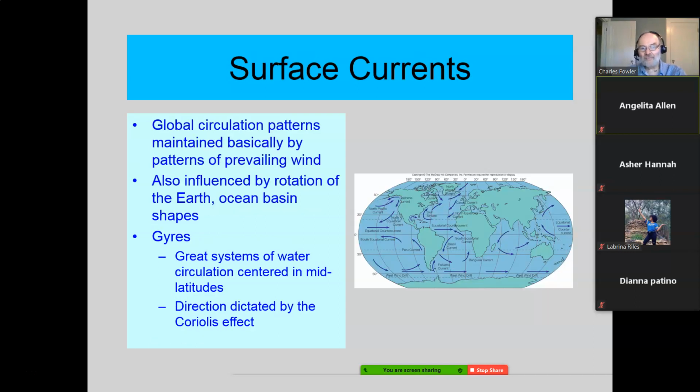Now, by the way, here are a bunch of your currents, and they list several of them: North Pacific current, North Equatorial current, the Equatorial counter current, the South Equatorial current, the Peru current. There's a bunch of them here. Here's the good old Gulf Stream. That's one of our most famous currents.